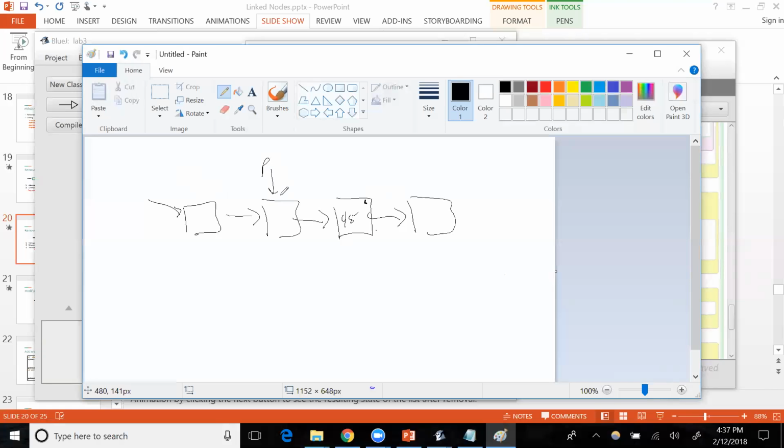You want the node before the node that has the thing you want to remove. So when p.next.data equals 45, you should get out of the loop, so p stays at that location.